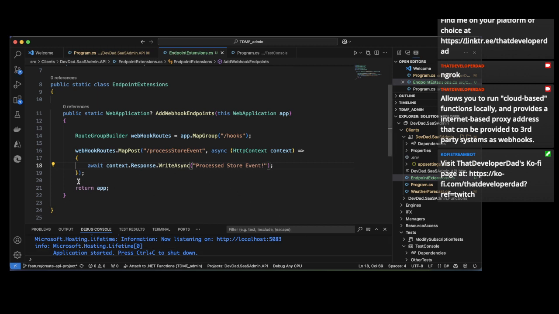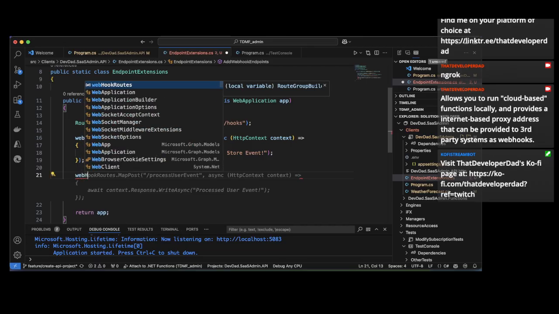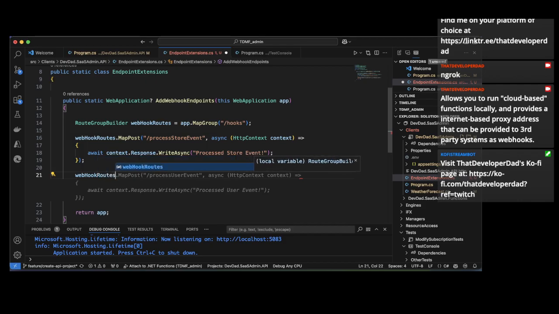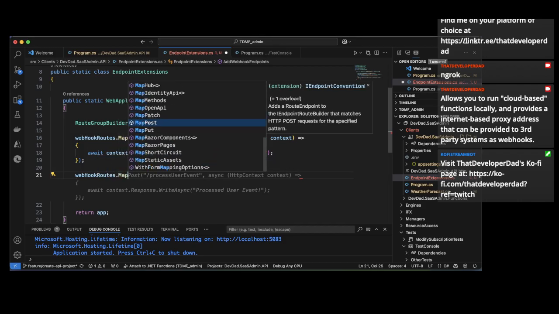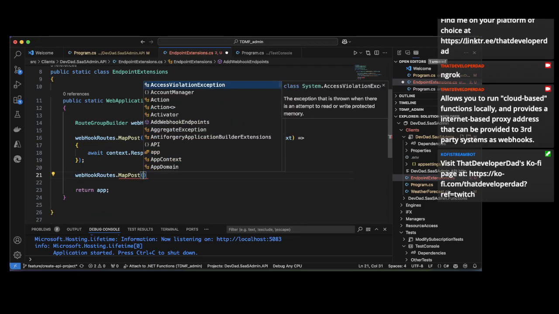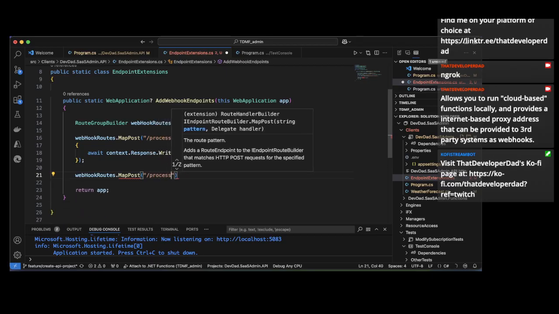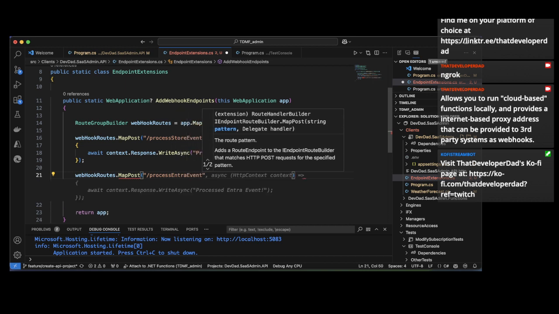Another webhook that I'll be working on in a second step, but I know I need it, is webhookRoutes.MapPost /process Entra event.